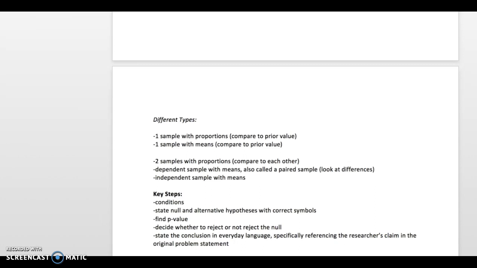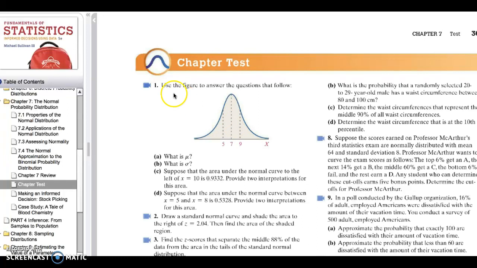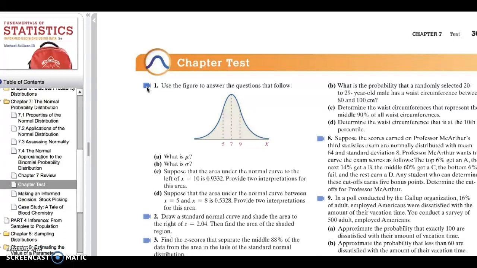So if you go to your ebook, at the end of every chapter is a chapter test. And what's nice about these is that the answers are in the back, for the evens and the odds. The other feature that I really like about this is the video options. Notice next to nearly every problem on the chapter test, you have the videos. So this is a huge help if there are problems you're not understanding or you don't understand the solution they're getting in the back of the book.